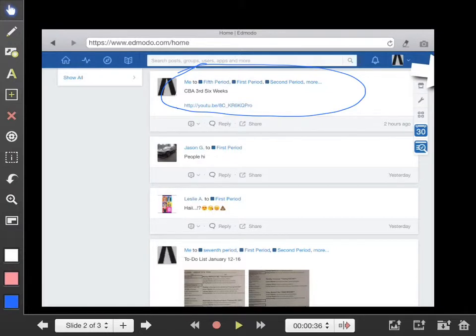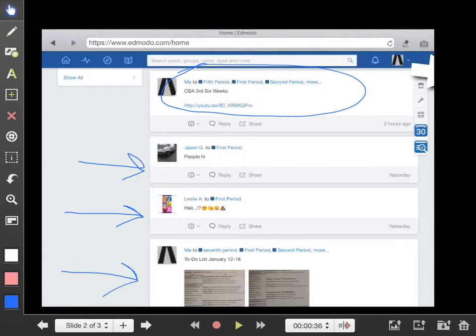And a lot of times they don't find it on their own. They have to ask, where is it? I don't see it. I have to tell them specifically what it says so that they'll know which one, because I have several. People also just post random things, and that keeps it kind of social, as long as it's not really inappropriate. Also, the to-do list that I give them every week, I put it on Edmodo too.